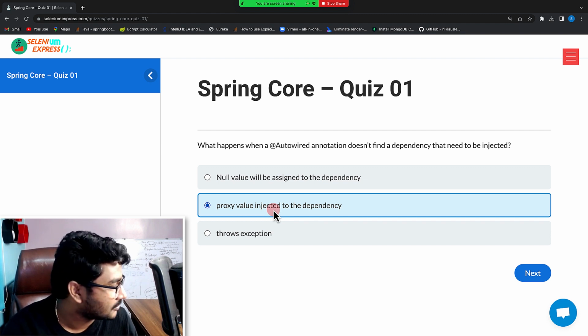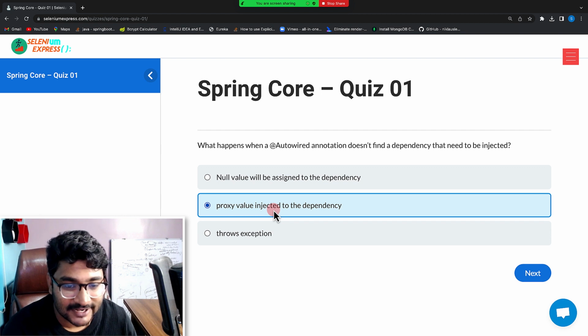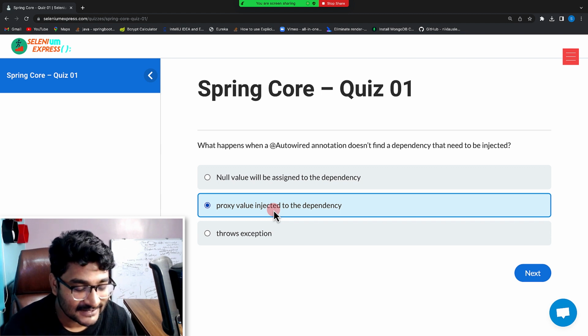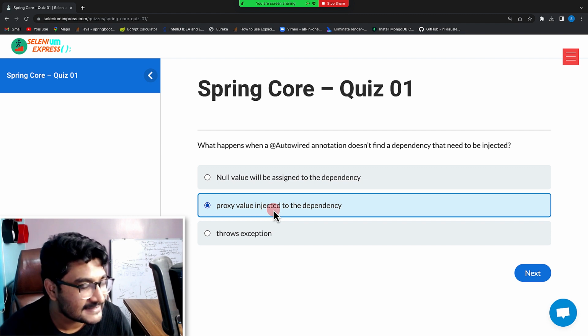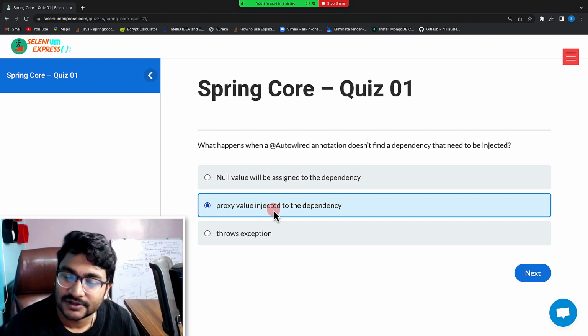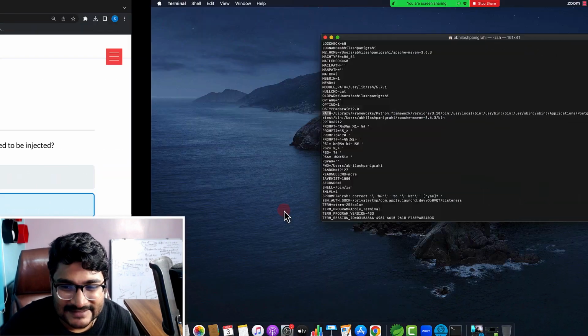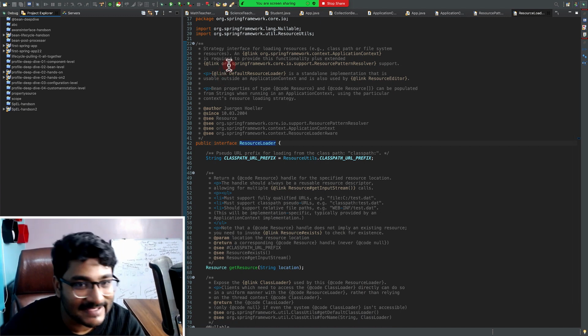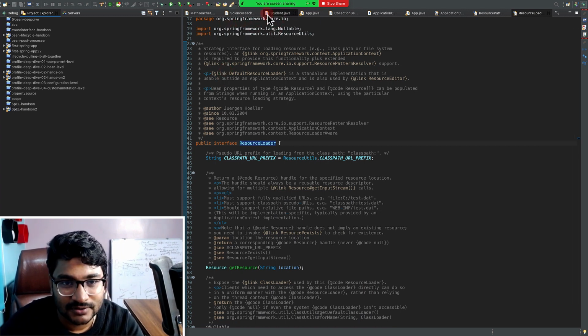I don't know, I'm asking you. It throws an exception. Srinivasa, which exception can you please tell me? Null pointer exception? Unsatisfied bean dependency exception, is that the one, Srinivas? I think so, sir, unsatisfied dependency exception or something. I just forgot the exception name. Let's see that, the exception will be coming, guys. No null value will be assigned.